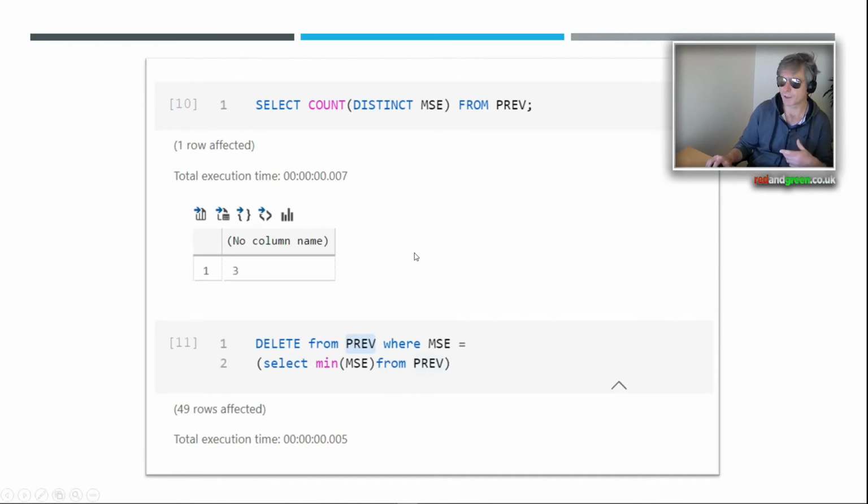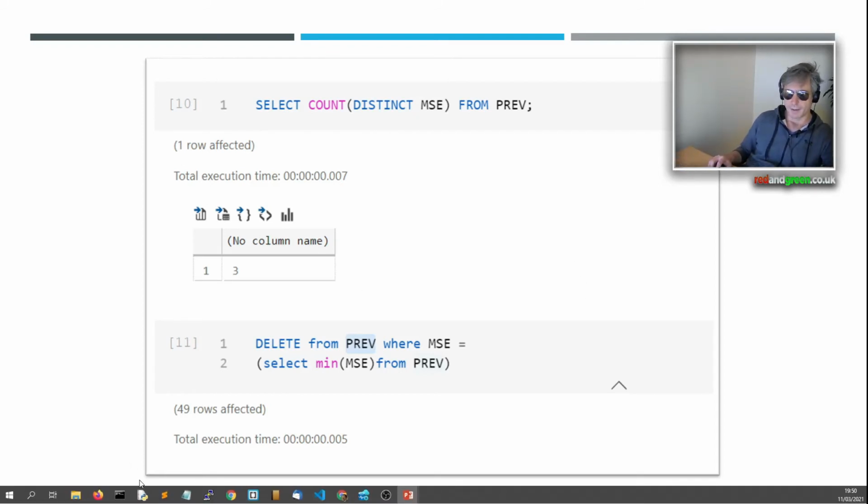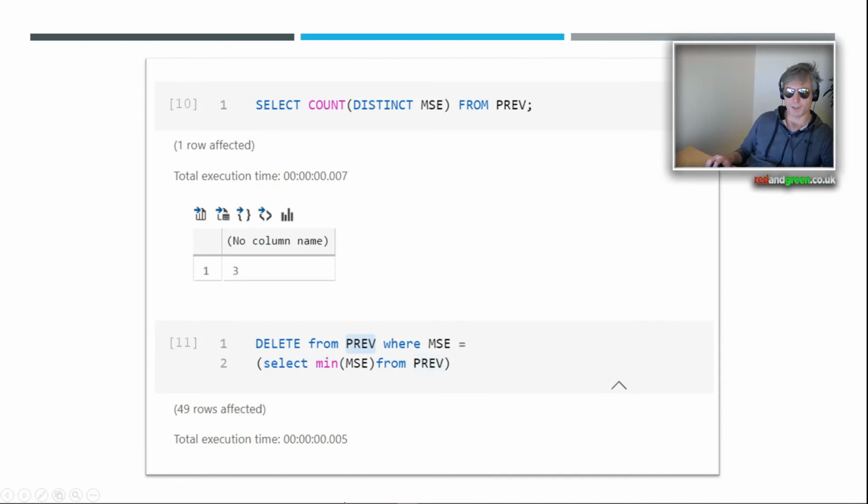So there you go. The other thing I was going to mention was database management software. So Raspberry Pi, you may or may not have seen me using phpMyAdmin, which I think is great for what I need to do.